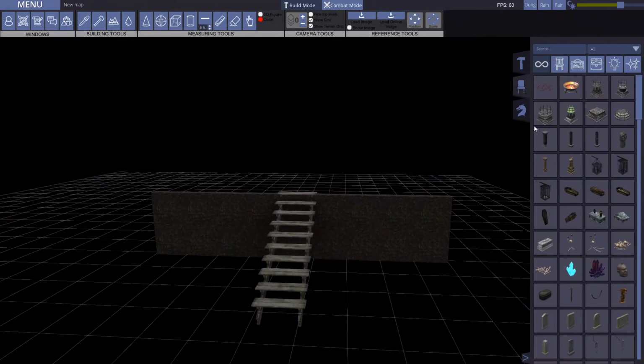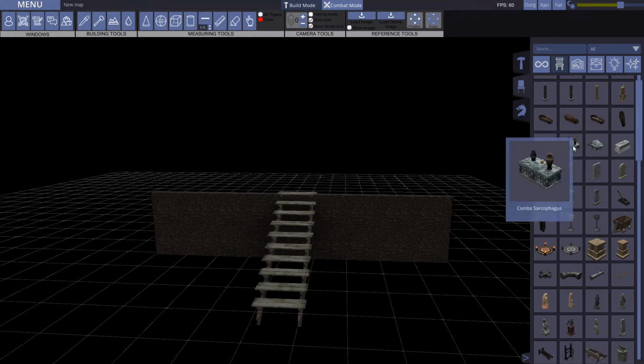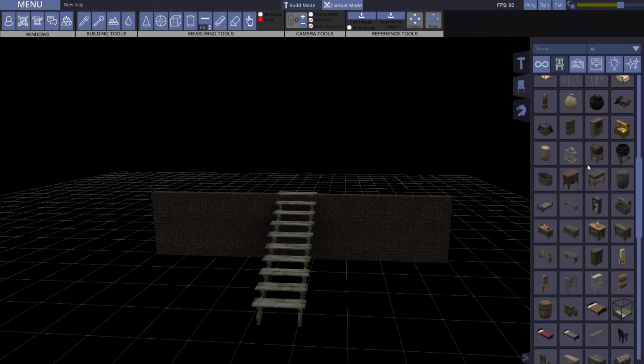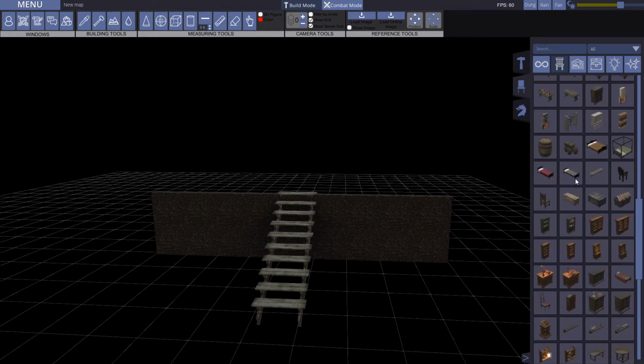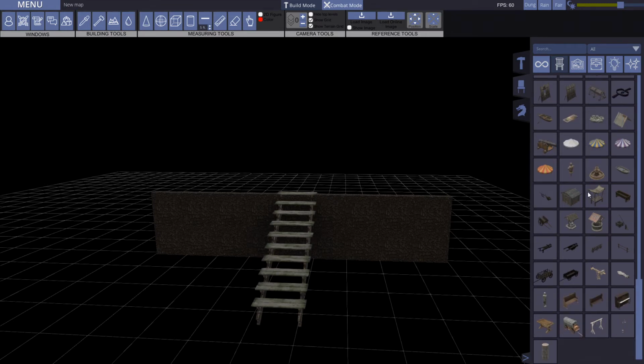With other objects here, now this is all your decoration. You happen to have these 5 tabs up at the top. So you have every object. You've got furniture and decorative pieces, stuff that you'll have sitting on the ground, coffins, basically places that'll be storage or serve some kind of living use. I found there's some that seem to be in really weird spots, like a bear trap being here. I don't really consider that a piece of furniture, but hey, whatever.